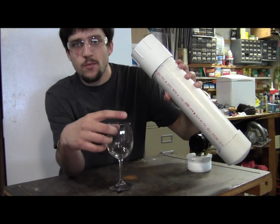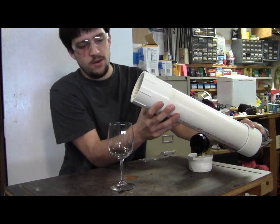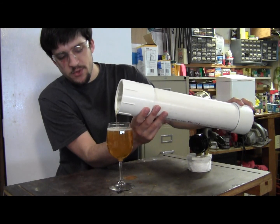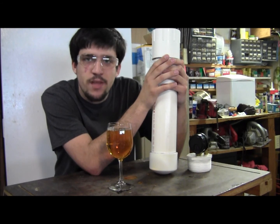You do want to be careful, because there will sometimes be one large chunk of ice floating in here that may or may not have a little bit of dry ice in the middle of it. I made the mistake of thinking, 'hey, look, nice crunchy piece of ice' — bit down on it, not so comfortable.